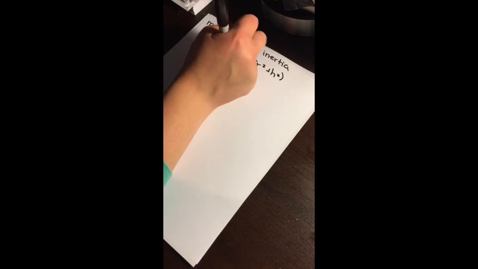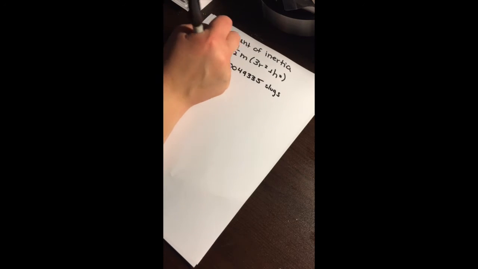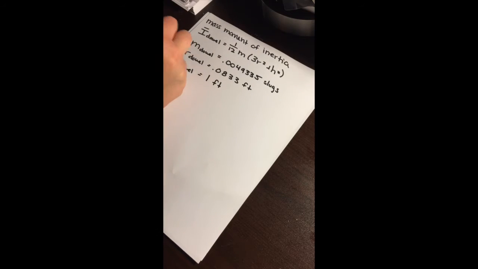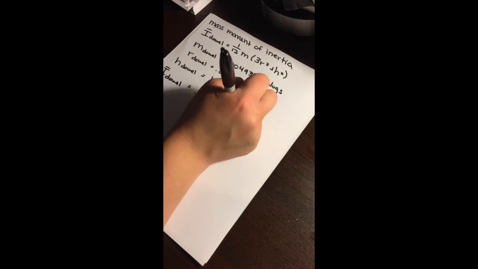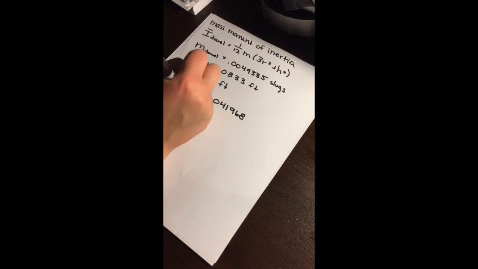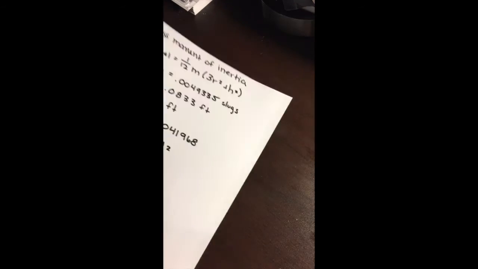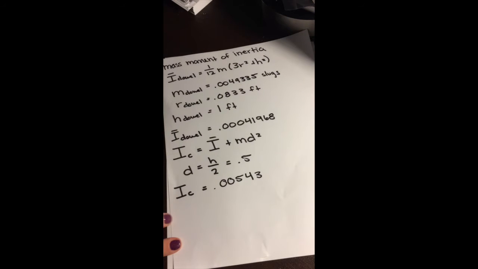The first calculation that we will do is for the mass moment of inertia of the dowel. We will use the mass moment of inertia of a cylinder because the dowel must be treated as a cylinder. We will also use the parallel axis theorem because the dowel is offset half of its length from the center of rotation. We will do this calculation here once, and it will be used for every system that follows. Final value for I of the dowel is 0.00543.